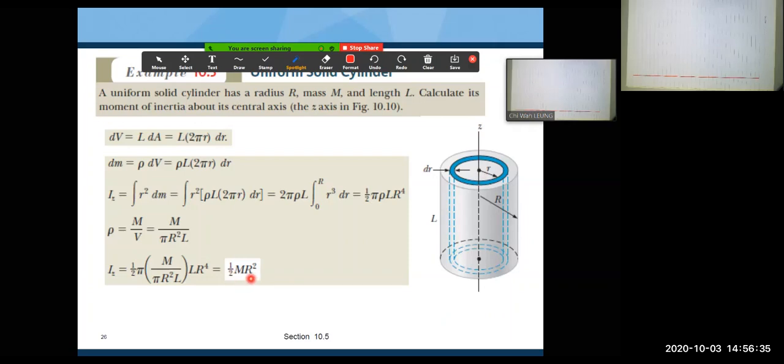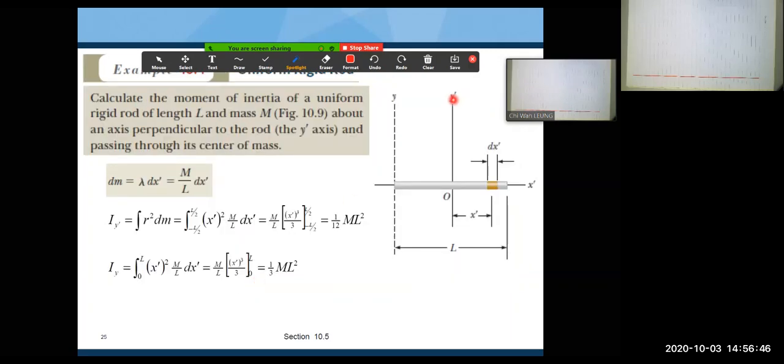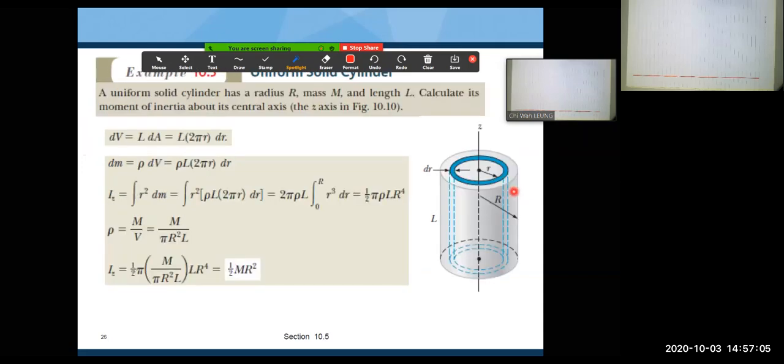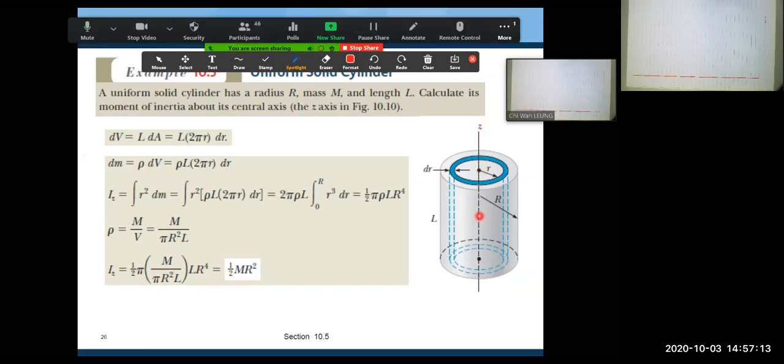Now, think about it. You are changing the axis of rotation once again. In the previous case, the axis of rotation was along the y-axis. You may have it passing through the center of mass or at the end of the rod. Now, the axis of rotation could be considered to be along the x-axis in page 26. You just rotate the whole thing by 90 degrees. You rotate the axis of rotation by 90 degrees. So here, the rotation is about the rod.